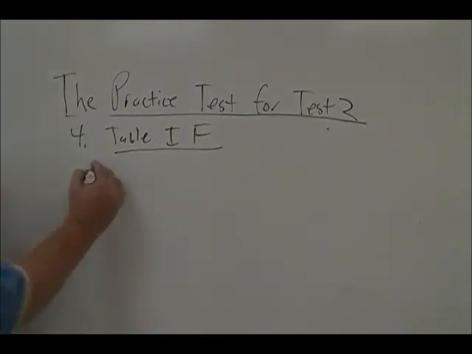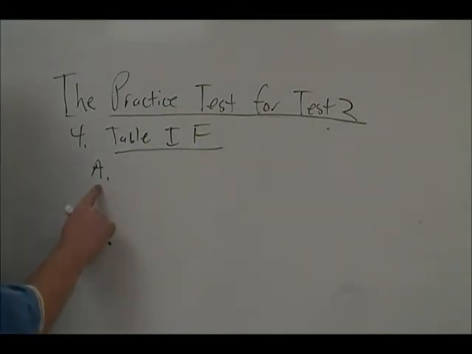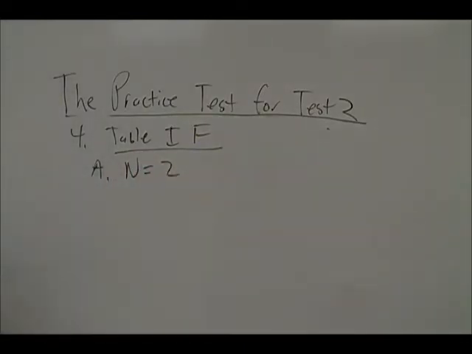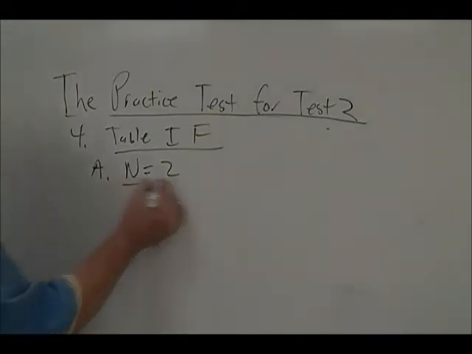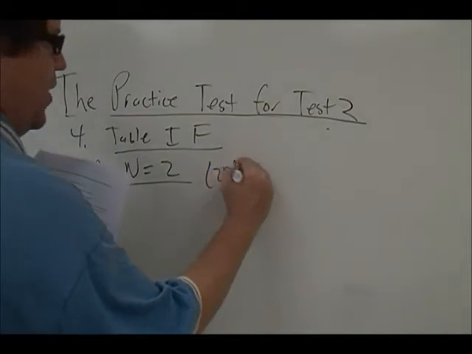Now, if you look at part A, it says, what's the probability that you will draw an ace for the first time on your second draw? Well, according to the table, that would say that the trial for the first occurrence of the event is the second trial, because we're saying what's the probability the first occurrence of an ace happens on the second draw. So here our capital N, which is the trial where you get the first occurrence of the event E, is 2. So we're looking at the second row of our table.